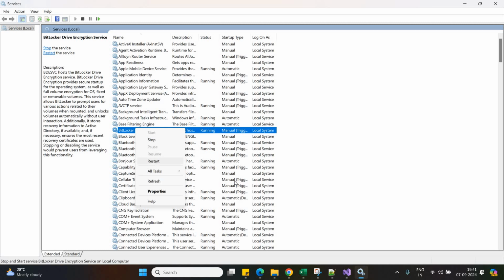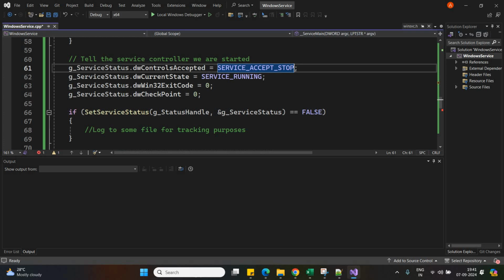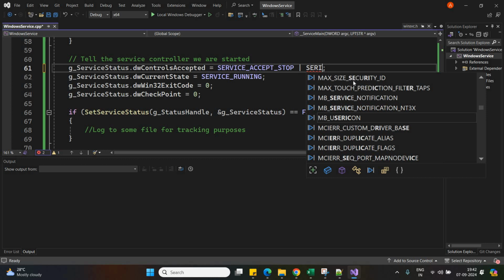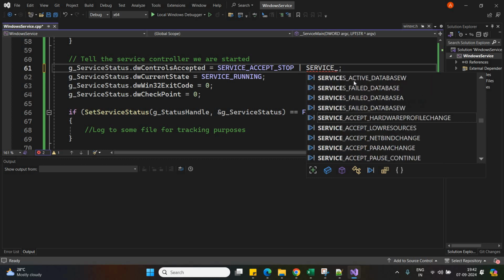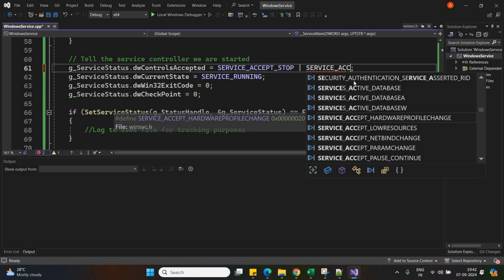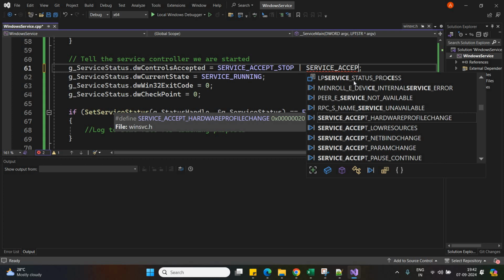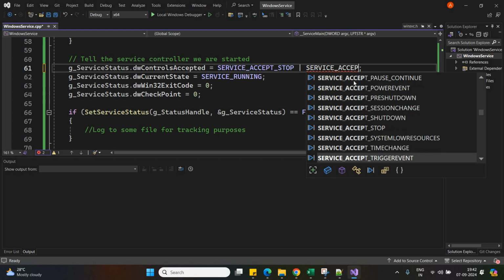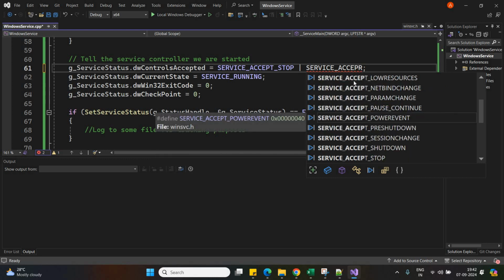I don't want the restart to be available, so restart will be disabled. But if you want your service to also accept restart, then you can write service except restart, something like that should be there.